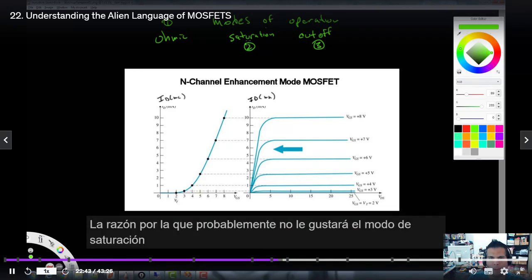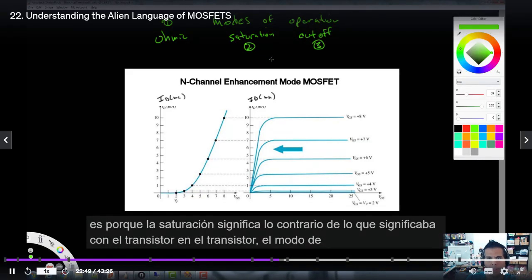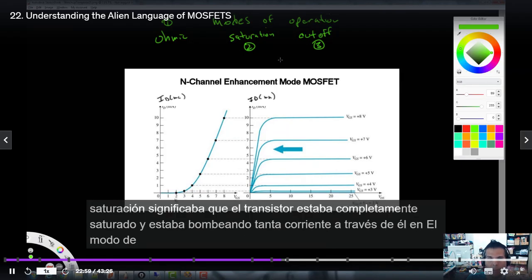The reason why you probably won't like the saturation mode is because saturation means the opposite of what it meant with the transistor. In the transistor, the saturation mode meant that the transistor was completely saturated, and you were pumping as much current through it.